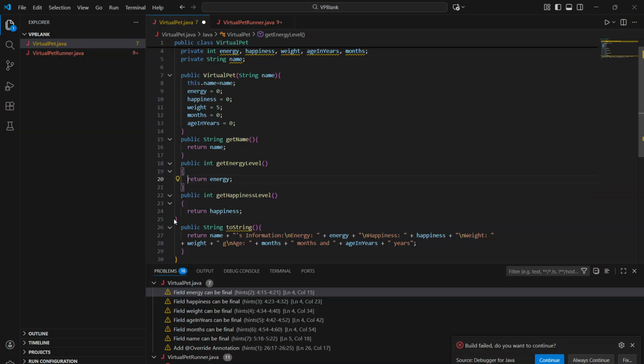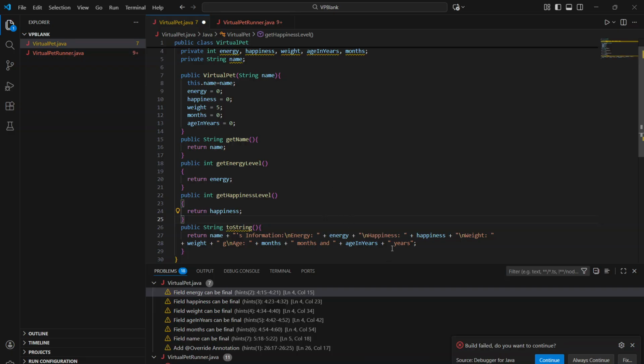And it'll return the happiness and energy levels up here. Basically accessors, all right? So when they're called in the virtual pet runner, there will be something there.